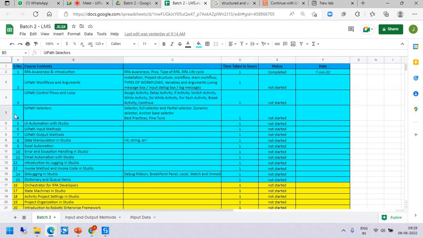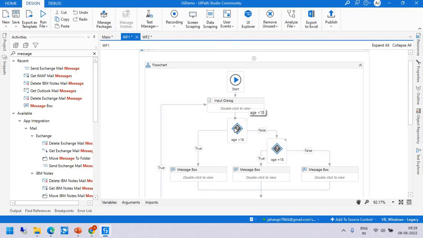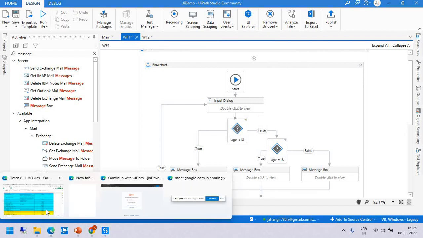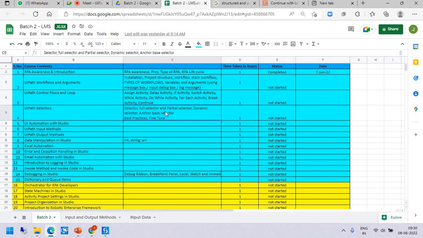Later, from the fourth point, you will be doing automation on a browser. Till now, we have used normal variables and normal output. You are not doing automation on any other application, only on your Studio, and it gives a calculated result. But from the fifth class, we will do automation on the browser: how to identify the browser, how to click on it, how to read output from it. Once you complete the fourth and fifth points, you can ask me how to fill a form using UiPath. That practical we can do.